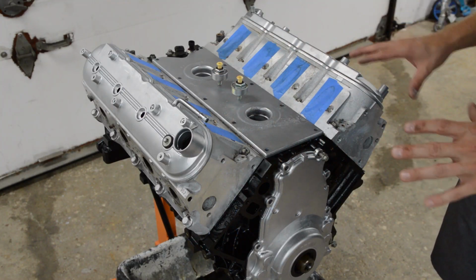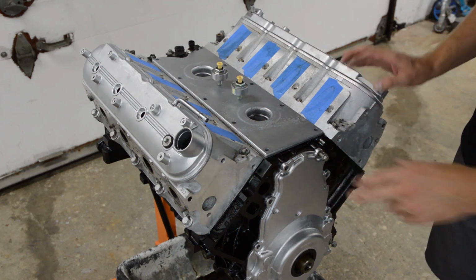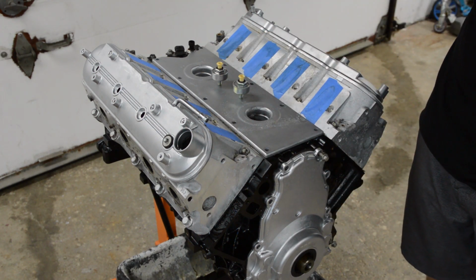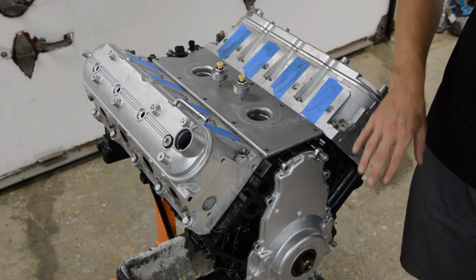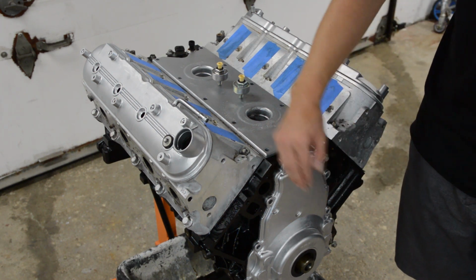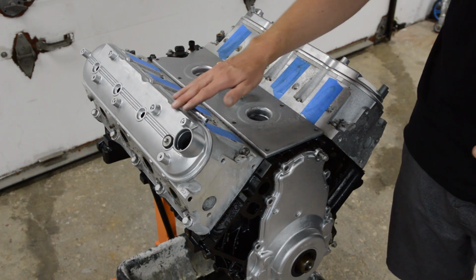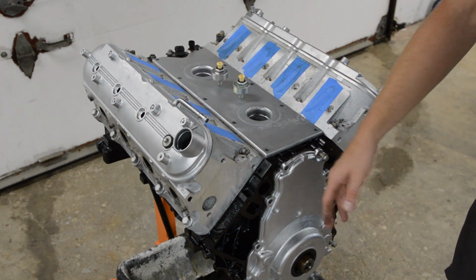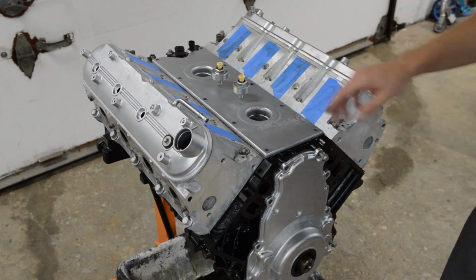Alright guys, so here's everything that I vapor blasted: the timing cover, the valve covers, the valley cover, and these knock sensors. And they came out real nice, okay? The finish is very smooth, it's got a little bit of a nice sheen to it. Each valve cover probably took 20 minutes, the timing cover maybe 15 minutes.